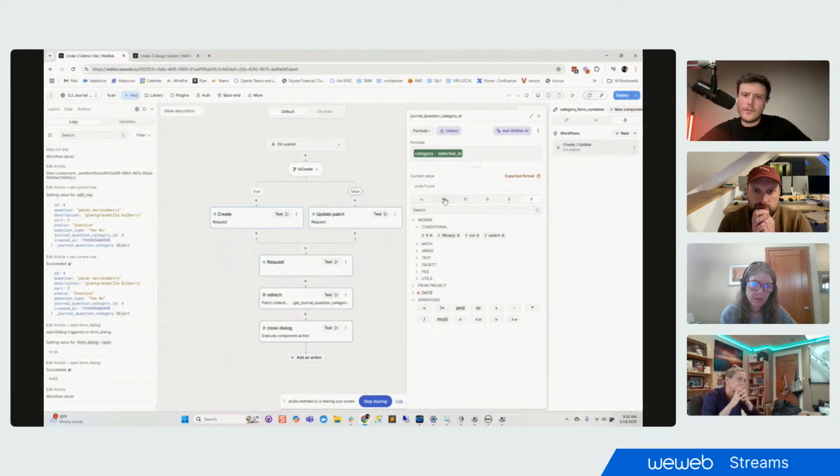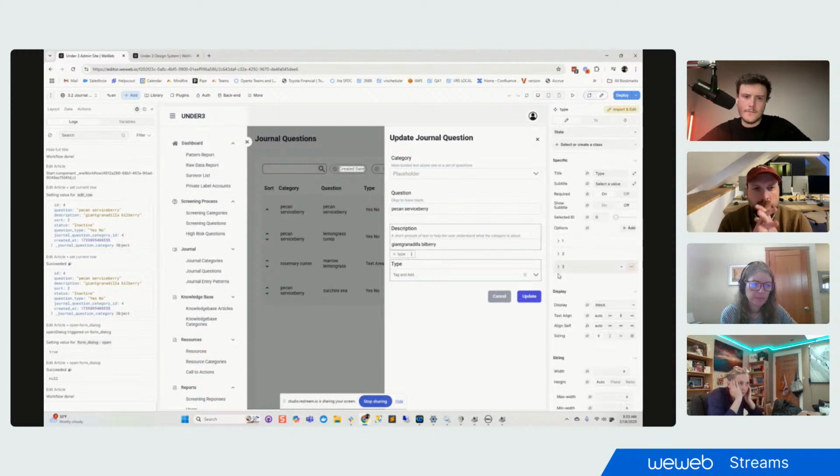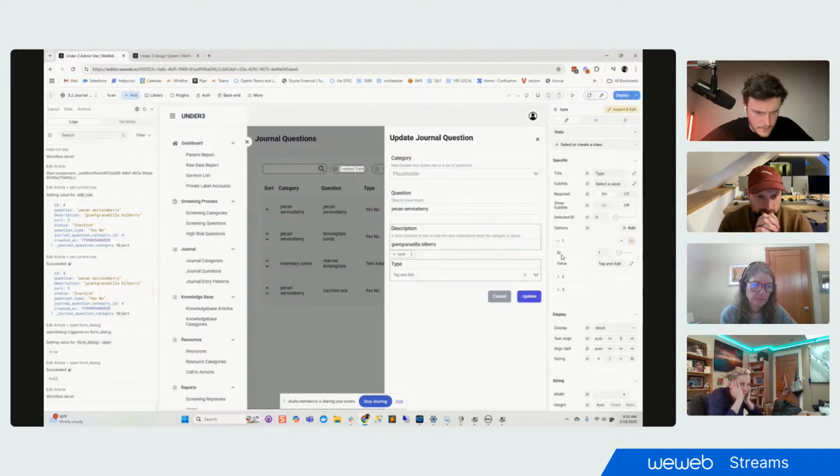If you go to the select itself, where you had the options that you'd created, and edit the component, so we go into the raw select element.